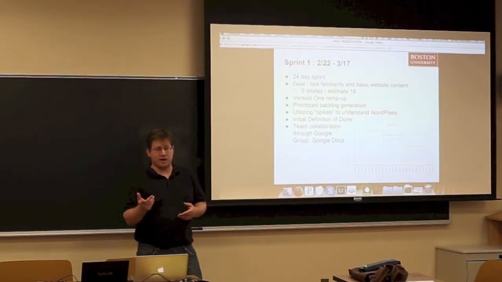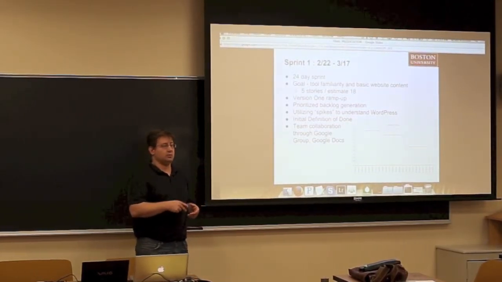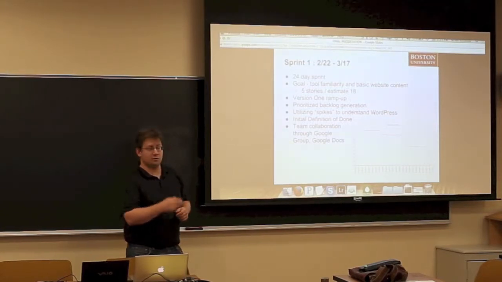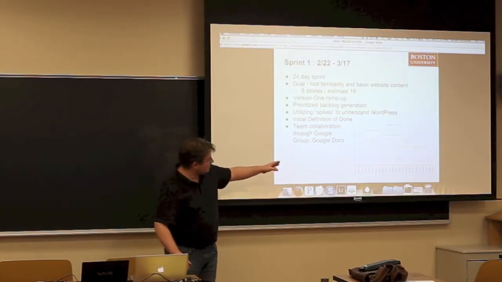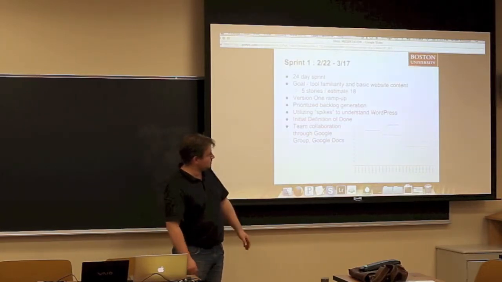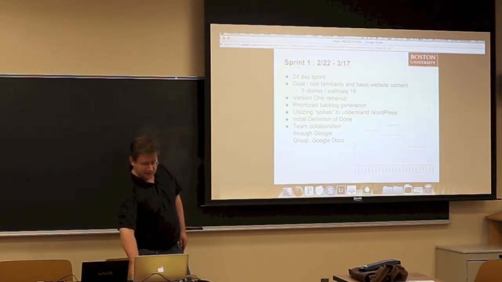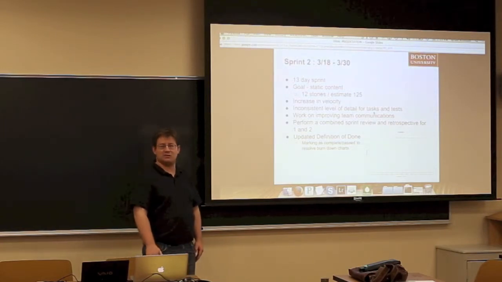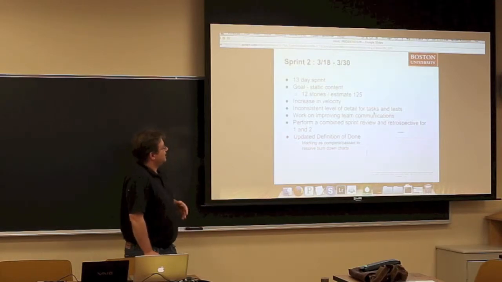We prioritized our backlog grooming, and then we utilized spikes within that sprint to train on technologies, and we also came up with our initial definition of done, which we alluded to a little bit. And over in the right-hand column, you can see our burn-down chart there. This is going to be one of the things that you'll notice, that the charts do vary pretty significantly between sprint to sprint for a variety of reasons, which I'll touch on.